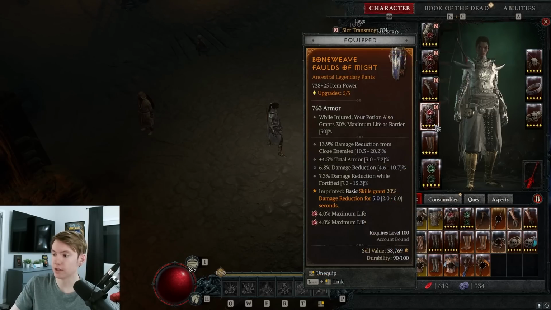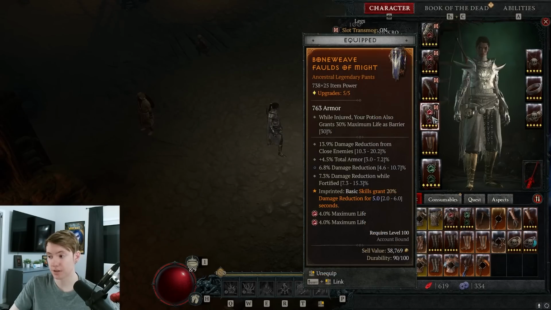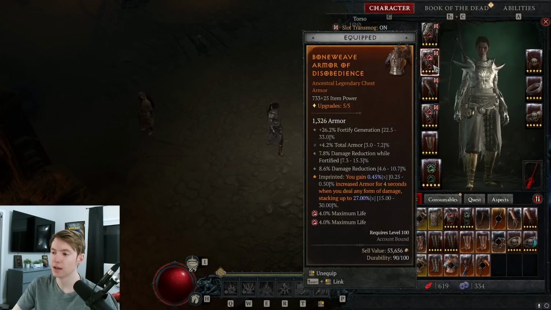On the boots, you just want crits, movement speed, and then I went for basic skills, which give you damage reduction, since we are now using Reap. So anytime we use Reap, we get 35% damage reduction, which really helps mitigate the fact that we lost so much DR with the build.